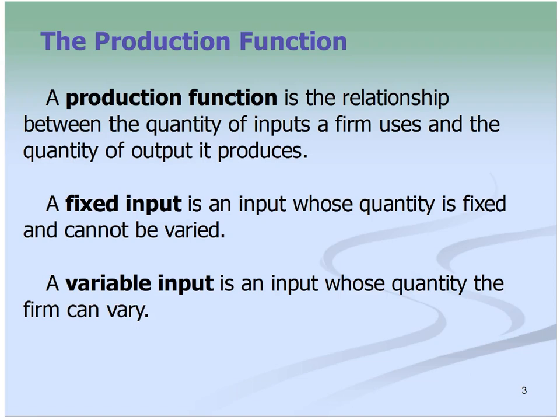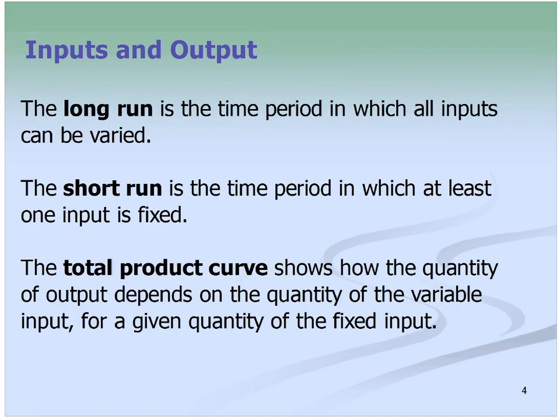The quantity of that input can vary. Maybe it's a worker who gains additional resources, and the pay varies according to time. That could be a variable input that we see here. In the long run, the idea is everything can vary. All of the costs that we have can vary in the long run, but in the short run, some of them are fixed. The idea is that we can spread out those issues over time.